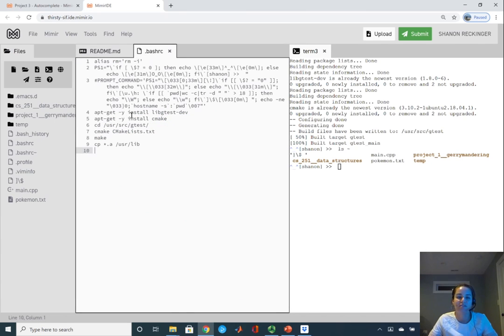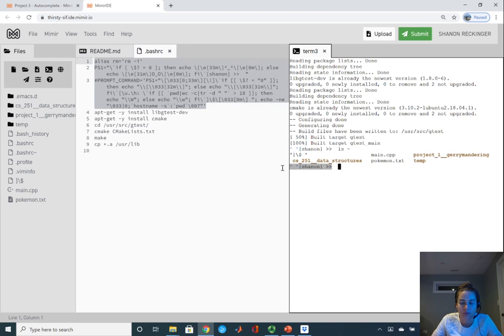If you remember from live lecture week 2, I showed you how you can create aliases for commands so that for example, for remove, it asks you before it removes something. So rm -i is the command that you use if you want to be prompted yes or no before you remove a file. It also has some other stuff in it that I've put in there. All this code is used in order to make it so that my prompt isn't so long, and then I just have my name, and then this little code makes it a smiley face or a frowny face depending on how the command ran.